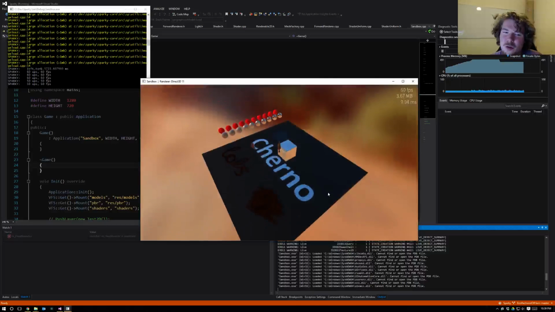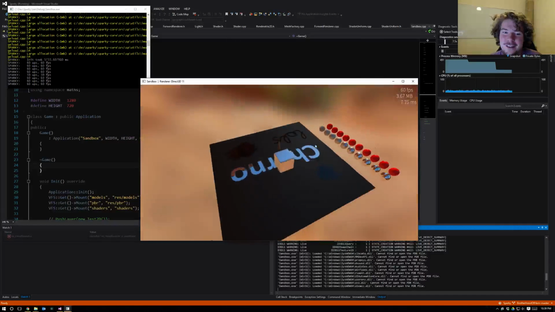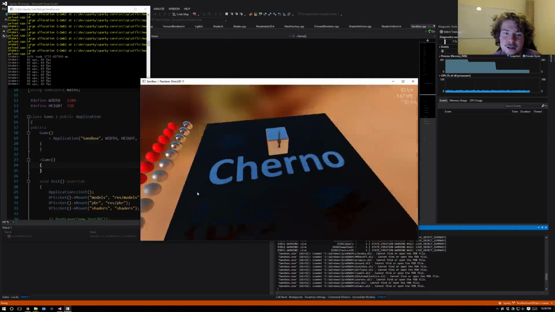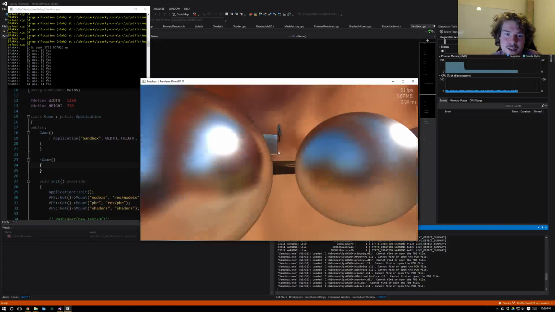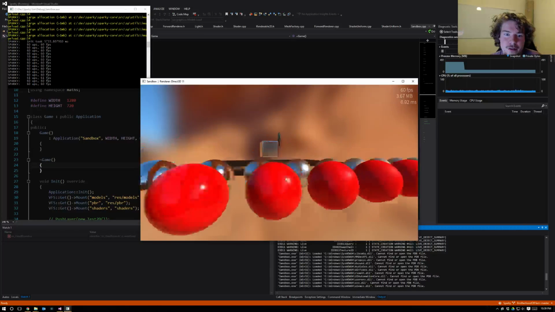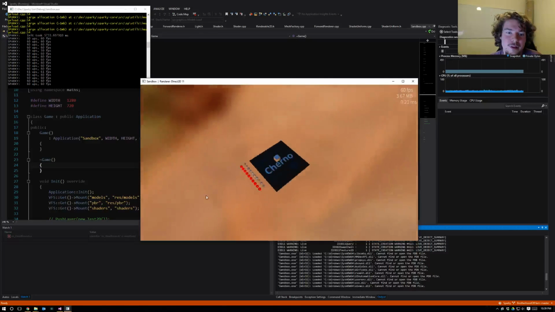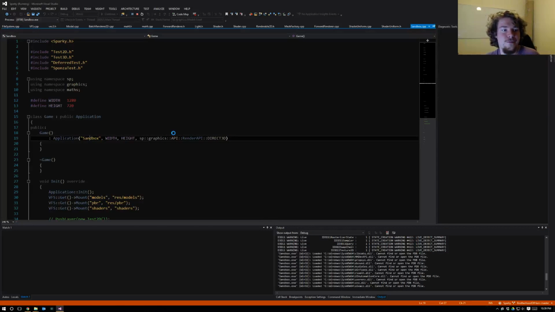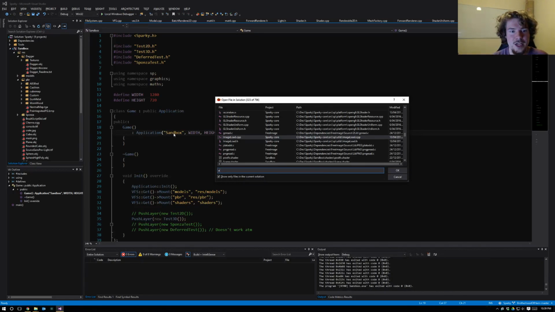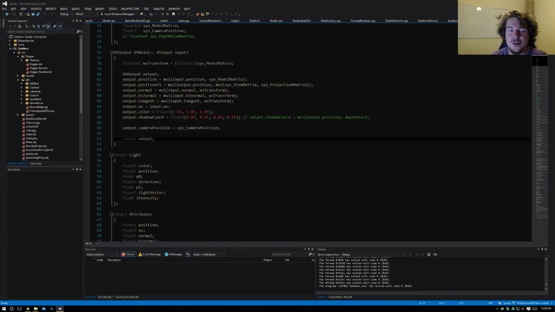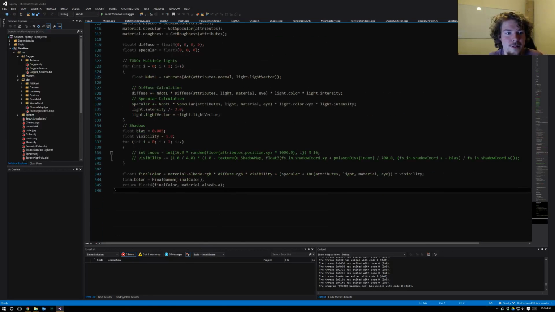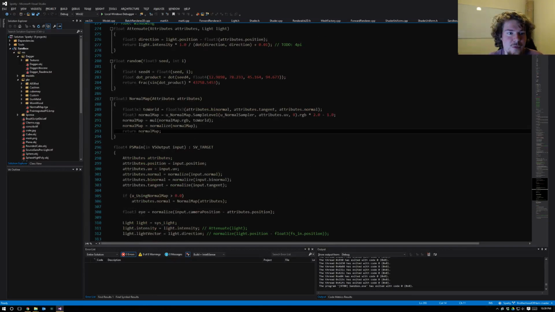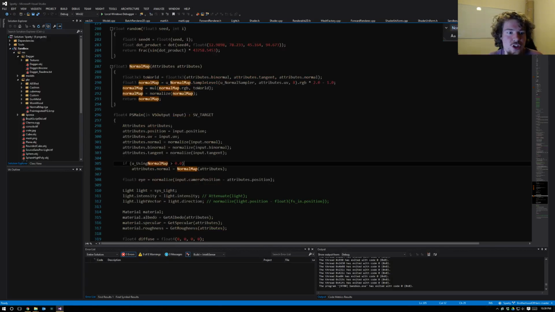Where is my normal map? Dare I say he's right though. But where's my normal map? Why is my normal map not rendering? Well, that was rendering before, right? Normal map checks out.